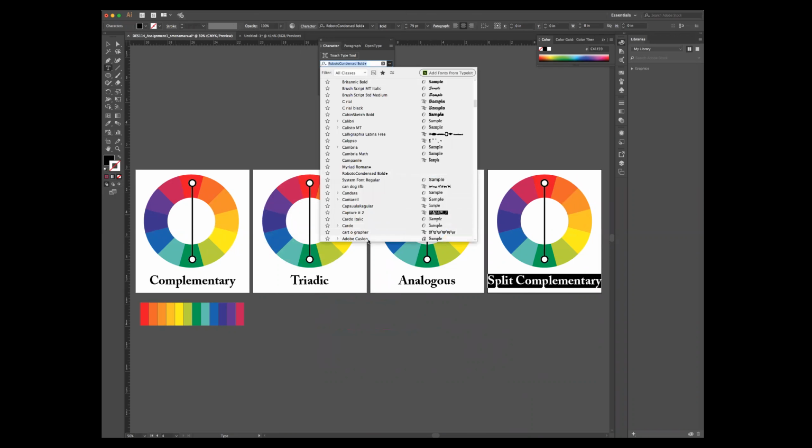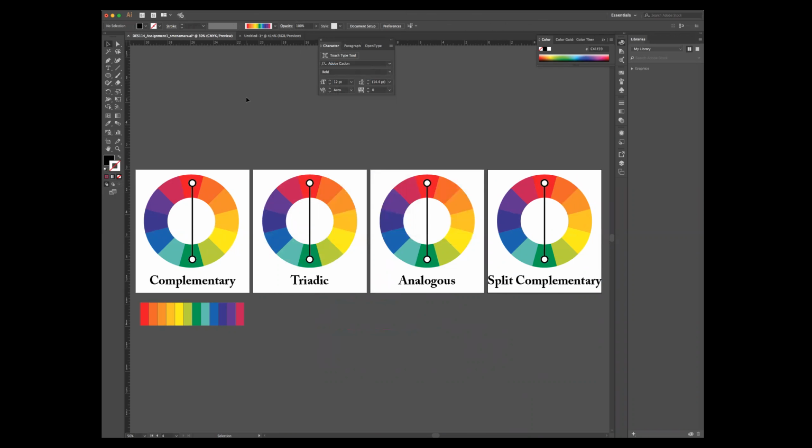So as you can see here, there are 4 artboards, and I'll show you how to create those if you don't know how. Just regular square, I believe these are larger ones. You could probably just do 4 by 4 if you want, 4 inches by 4 inches. And then the color wheel is created, and then you have this little marker that signifies each of these examples here, which are all set as default. So you'll have the word complementary, triadic, analogous, and split complementary showing here. Probably make these a little smaller.